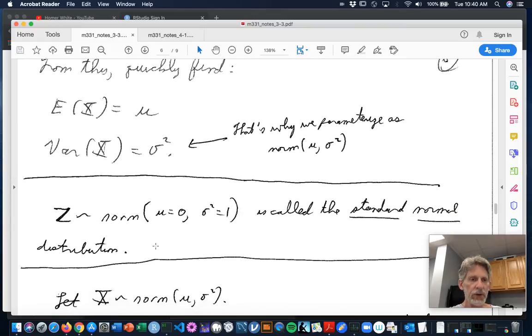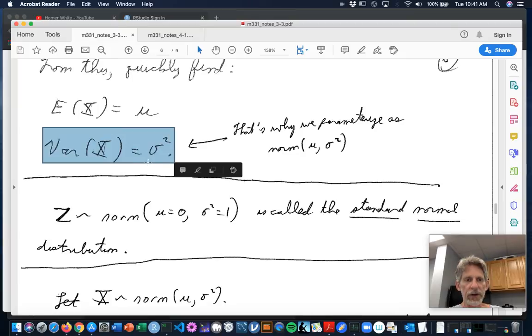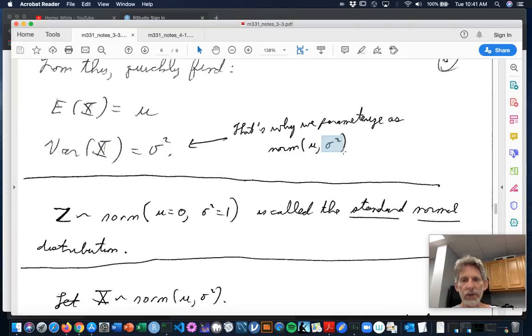And then if you hit the textbook, you'll see how they take the first and second derivatives and evaluate them at 0. And you find the expected value of X is mu, which seems totally right because the PDF is centered at mu. And the variance turns out to be sigma squared, and that's why we use sigma squared as the second number when we talk about the normal distributions rather than just sigma. It's just reminding us, hey, that's variance. So the sigma number is actually the standard deviation of your normal random variable.